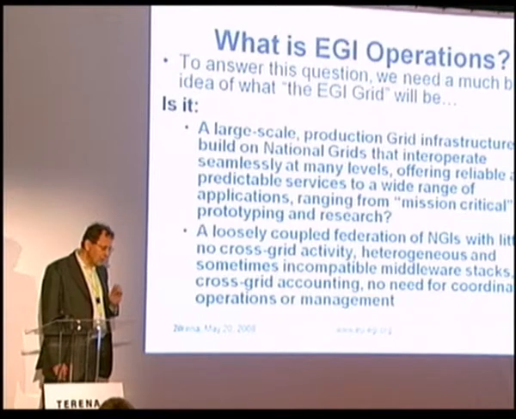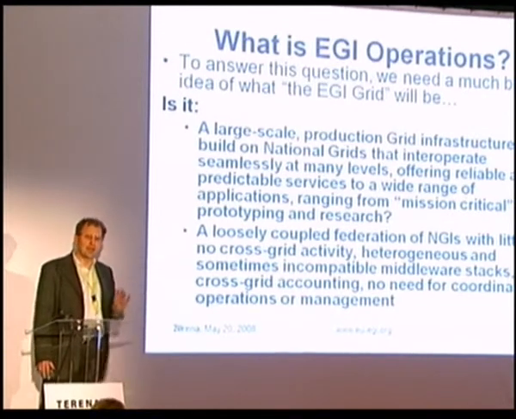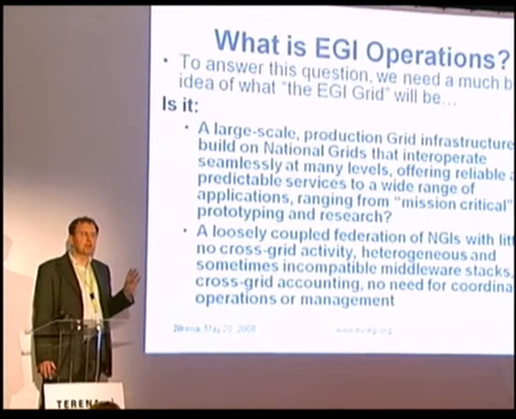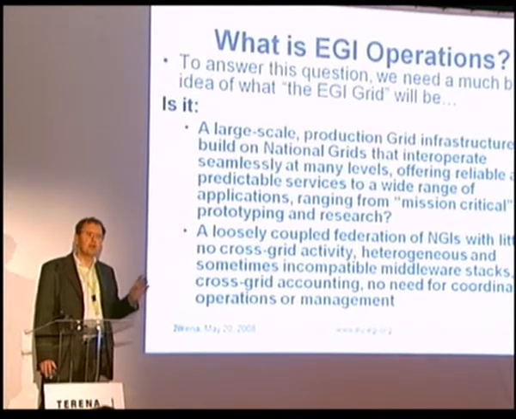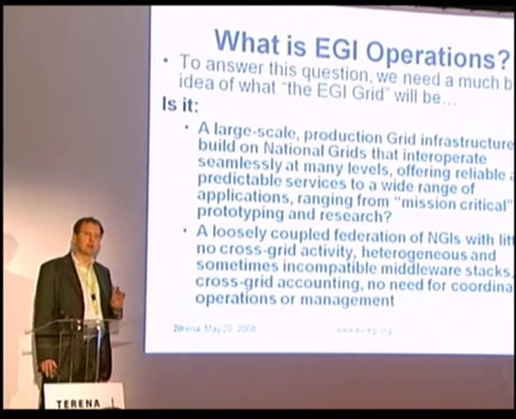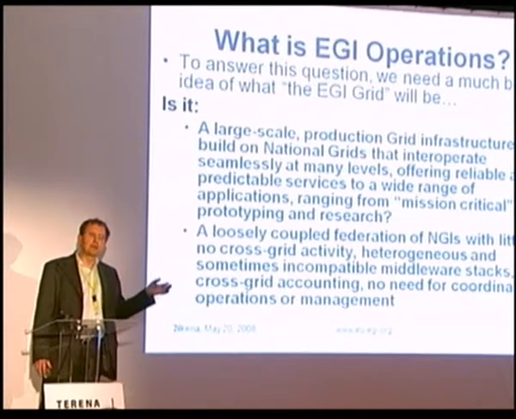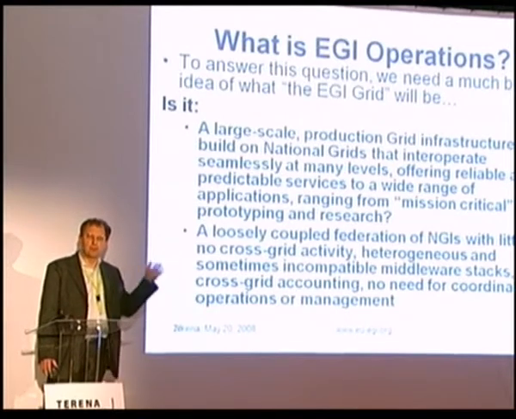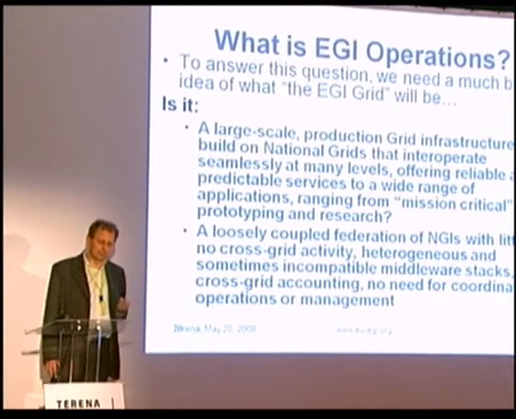The other extreme is a loosely coupled federation of NGIs, where each NGI or even part of an NGI is completely free to run and operate whatever they would like, and then there is interoperability in some very fuzzily defined way. Like, yes, we are sometimes able to submit jobs from there, but we lose all the information about what happened with the jobs because we don't have monitoring Europe-wide, we don't have the security, so if you send it elsewhere, you lose everything because you have no idea what will happen when it crosses the boundaries between these loosely coupled grid islands.